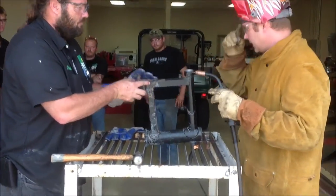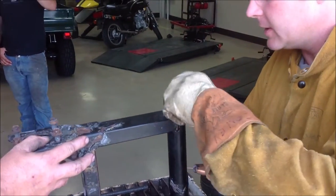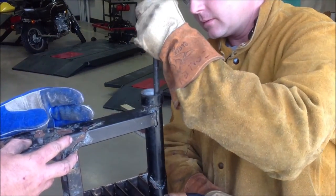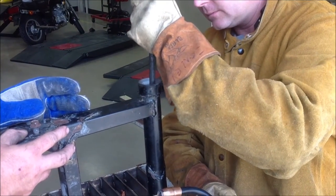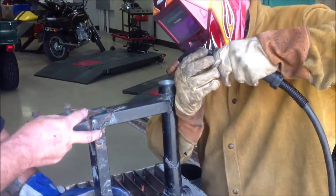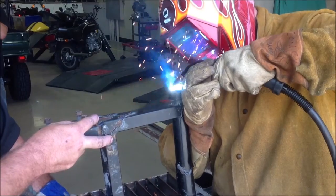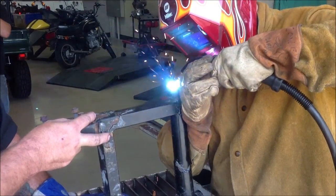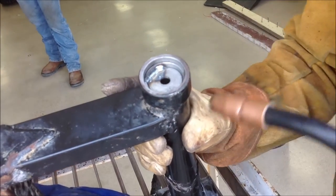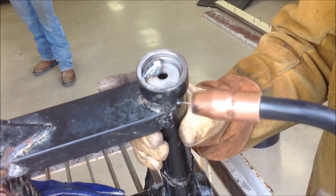Flip this back up. Go ahead and take a look at what I just did. Not perfect — it's not even a terrible weld. It's actually a good welder; it's got pretty good settings right off the get-go. The washer's not even perfect in there, but it doesn't matter. I'm just going to drive it out.